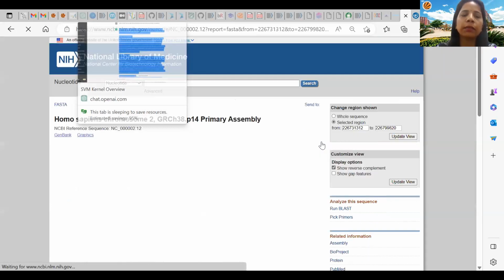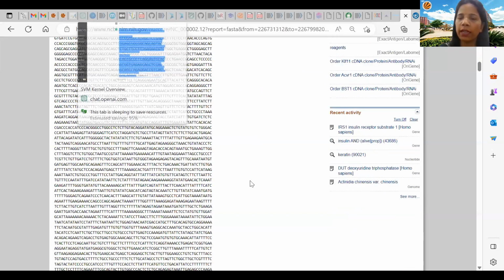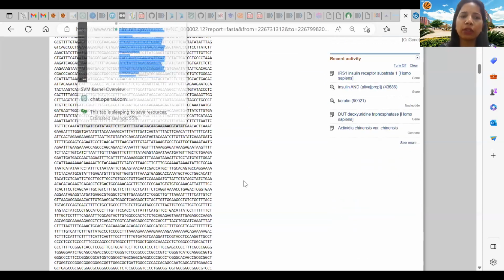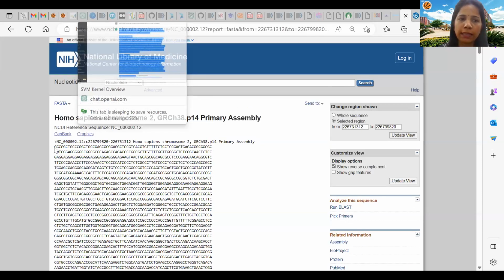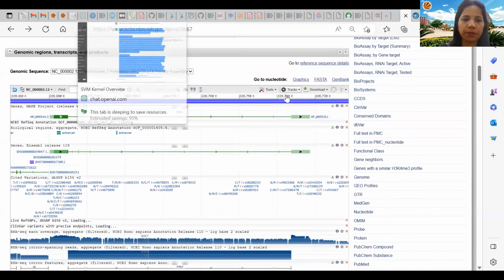Okay, it will have some sequences. For example, when I see this, it has the sequence of nucleotides, a combination of different nucleotides, and this is the sequence. This sequence is the nucleotide sequence, because just by seeing it, I can say this is made up of ATGC. The composition of this particular sequence is ATGC. So I can retrieve this sequence and then further work on it.